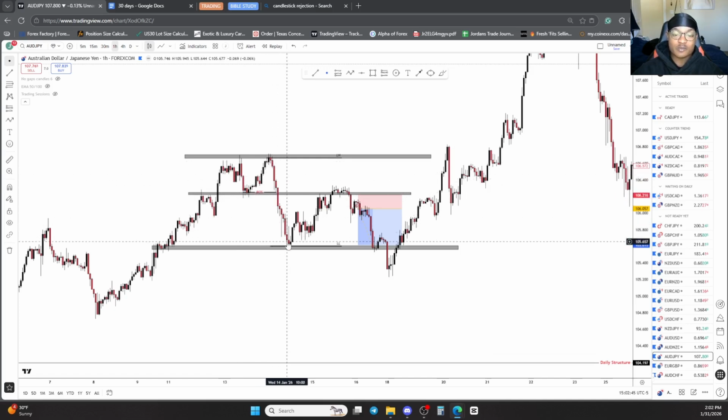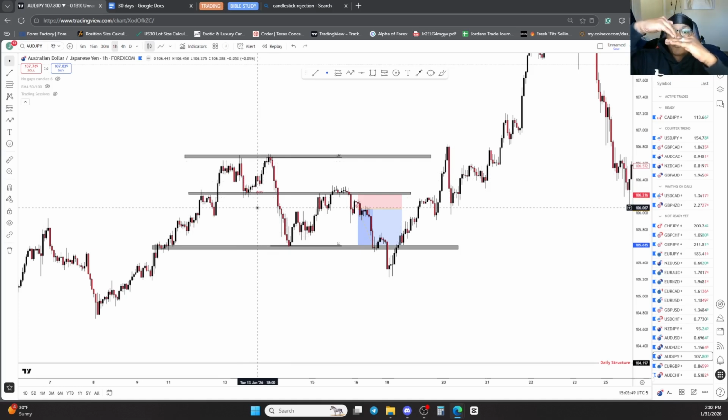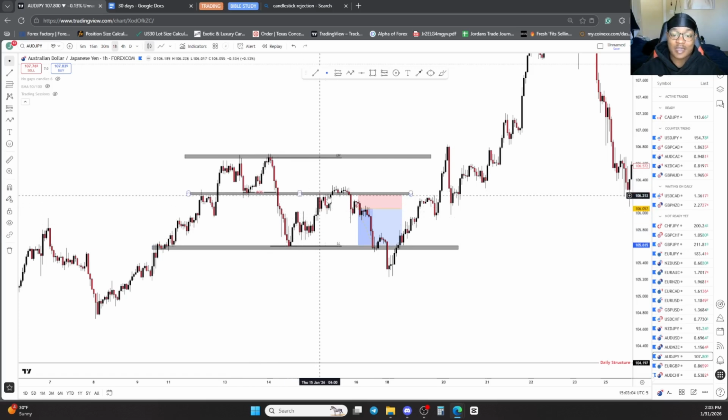After I seen the break of my floor, well, I know if I'm breaking through my floor and I want to go down, price is going to break through my floor, come back to that recent floor and treat it as my resistance to then continue down. And that's exactly what happened. We broke through the floor, price came back, treated it as the resistance, and then had the continuation back down.